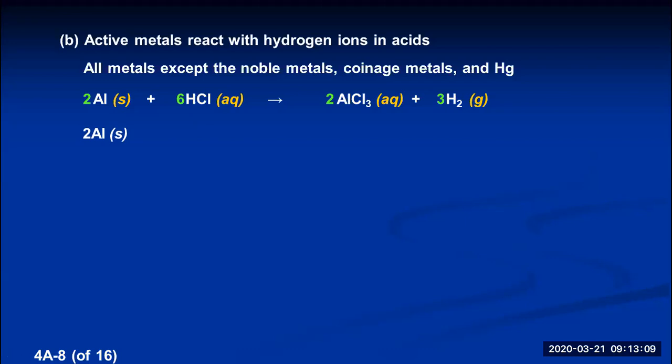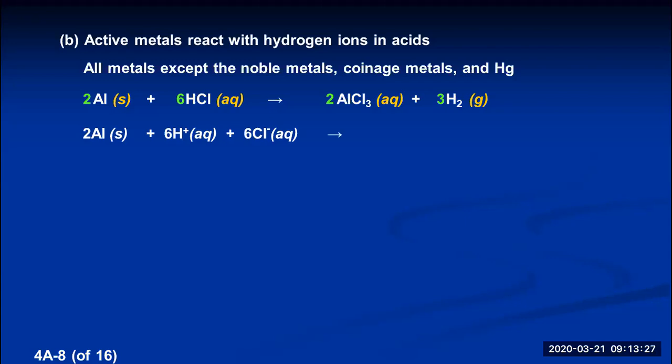And each HCl, when you dissolve it in water, will ionize into a hydrogen ion and a chloride ion. With the 6 in front, you're going to distribute the 6 to each of those. So you're going to actually have 6 hydrogen ions and 6 chloride ions. And this is the more accurate way to represent the solution with hydrochloric acid.